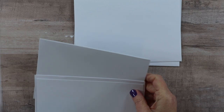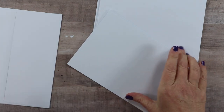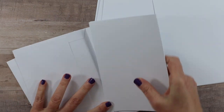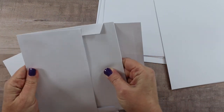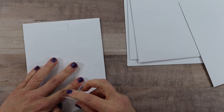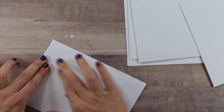So I'm going to start with my cards and envelopes. I'm going to pick 4 of the envelopes and put the cards directly inside. Not only does that help to build up the bulk, but it does help to make these pages more sturdy. So I'll just tuck that in and I'm going to seal that up. Rather than using my double-sided adhesive tape, I'm just going to stick that down with my regular packaging tape or scotch tape, and that will be well secured in between the cardstock layers, so I'm not worried about this coming up at all, but I am saving myself some adhesive cleanup.